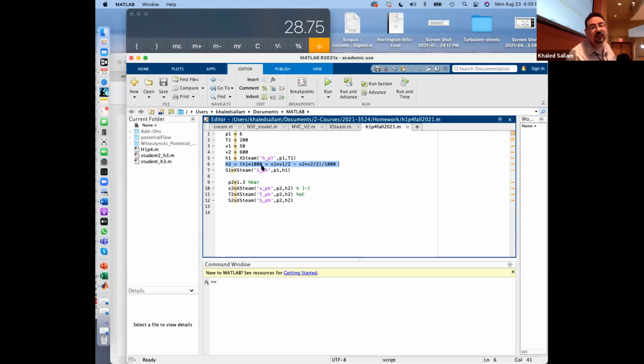So that's why you see H1 times 1,000. Now I am kosher. Now I'm using joule per kilogram plus V1 squared over 2 minus V2 squared over 2, correct? Then I get H2, which is in joule per kilogram because everything should be. Just before the end, I divide by 1,000. Why? Because that H2 is going to be used later to get what he wants. So I keep my calculation in SI, and just before I give it to the customer, if you want the stuff in BTU per pound mass, I just have to convert to those units.